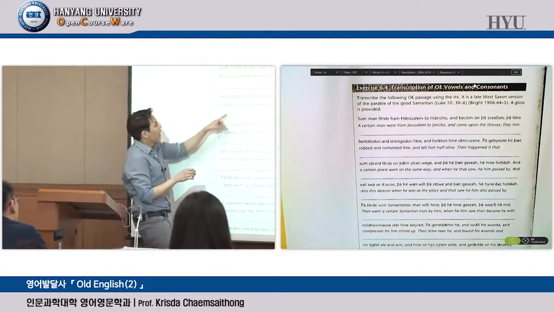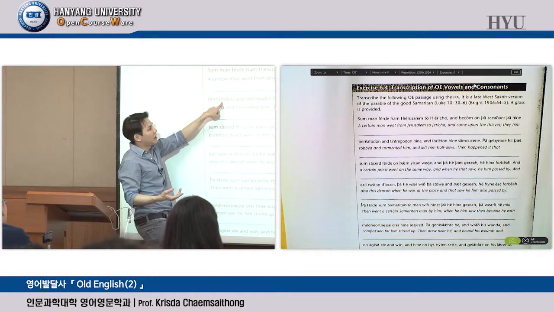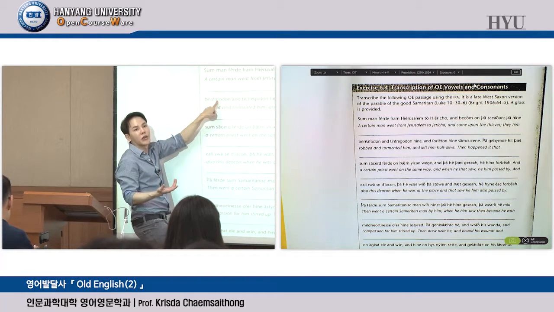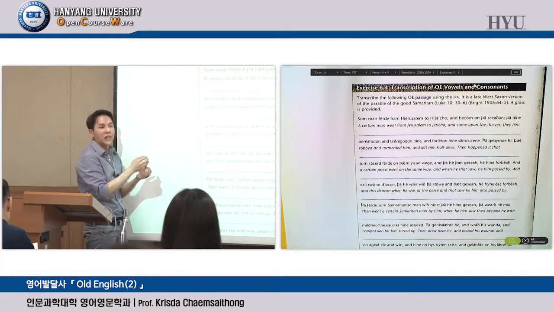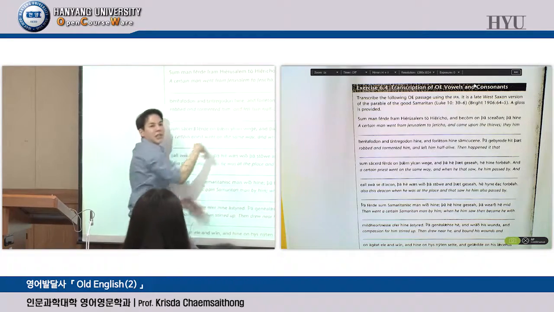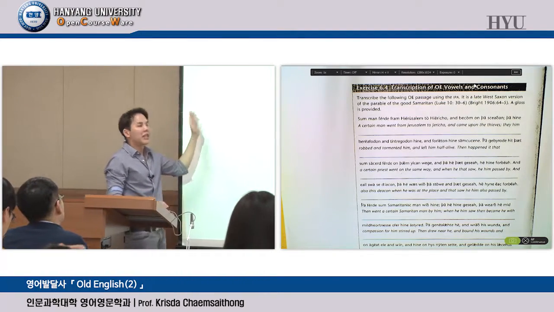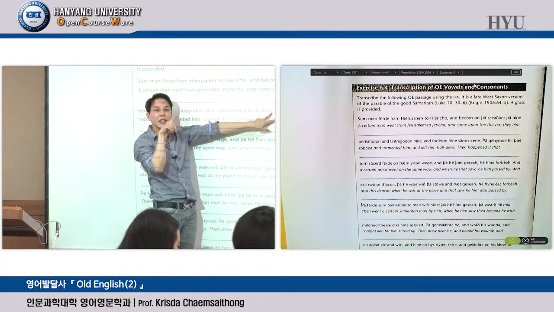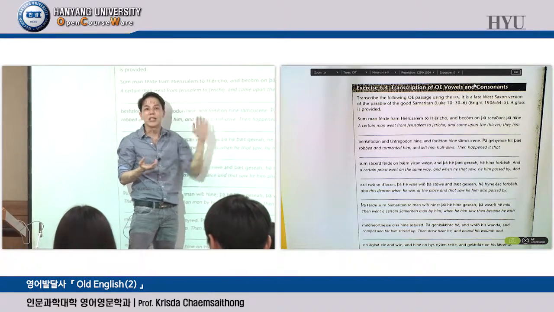But there are some, like F here should be V or F, right? Perephodon, this has to be V because I is a vowel, O is a vowel, so F has to be V, like that. So we have to be careful about the allophones, right? But other than that, like hine, forleton, F is an F in front, okay? So most of these you can do pretty naturally, but there are some like C here, ku, this is K, because it's before a back vowel, and so on, okay?